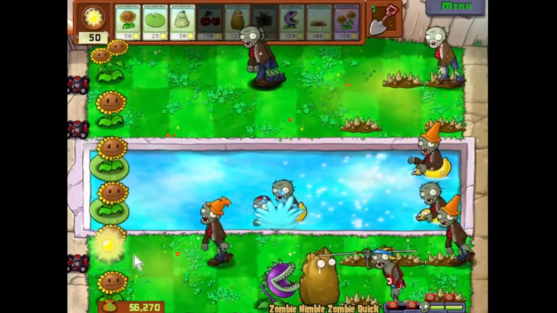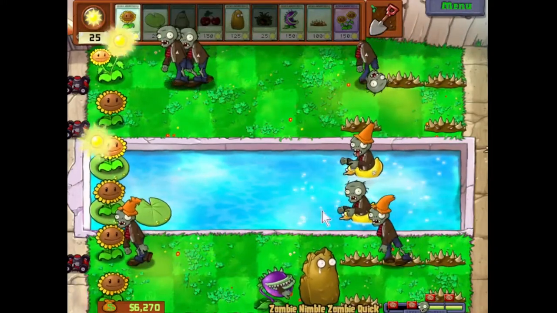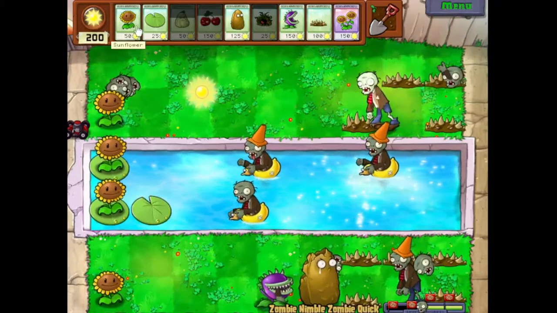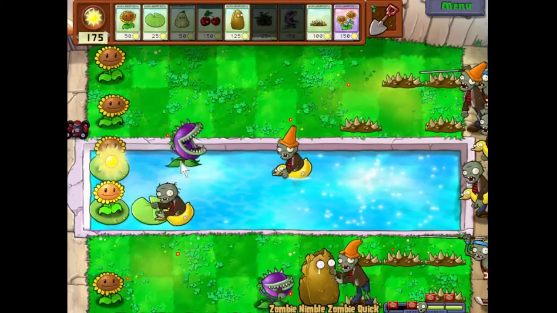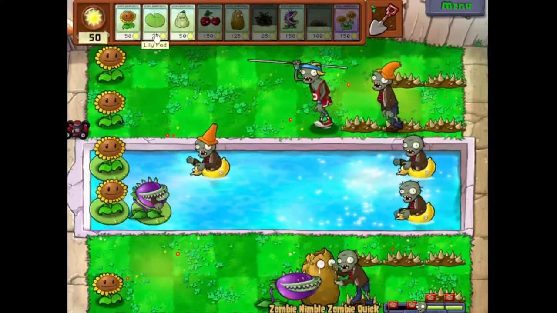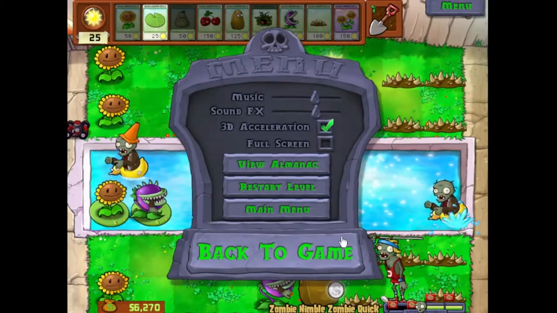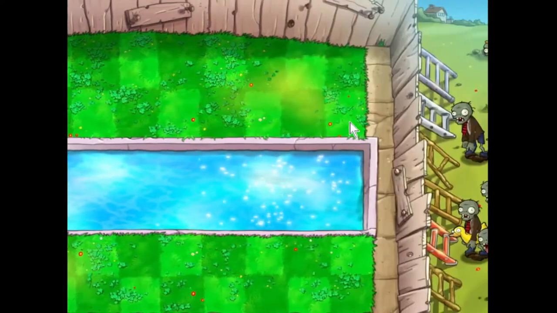Uh-oh. Yeah, this one was a mistake. And of course, my double sunflower had to go bye-bye. There, Chomper. Alright. You know what? This was a bad idea. I'm gonna restart the level. This was a terrible idea.